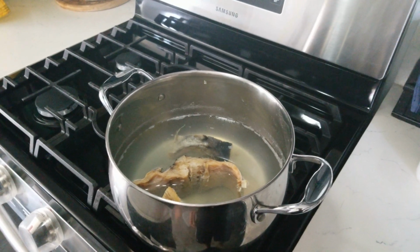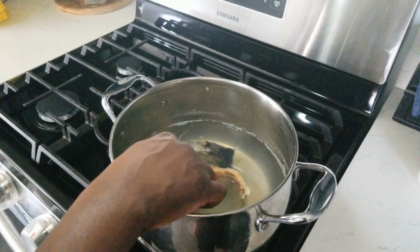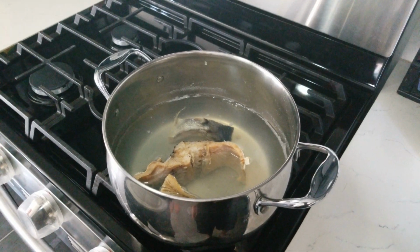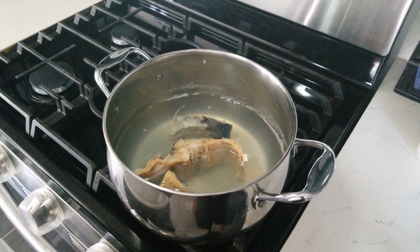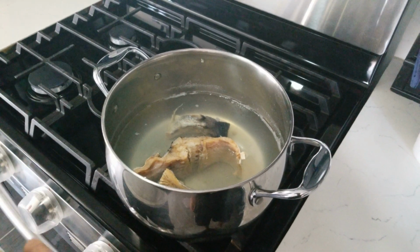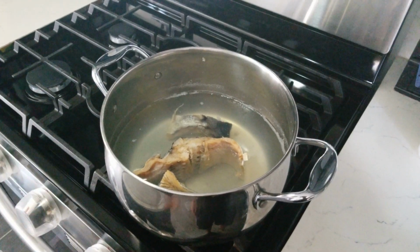So yes, after boiling two times, first maybe for 10 minutes, 15 minutes, I wasn't timing it that much, it's a little bit soft and nice. See that? It breaks up easy. So we're gonna take it out of the water now, and then we're gonna break it apart and take the bones out of it. The reason why we cook it in the water is to get rid of some of the salt, because it's saltfish. It's extremely salty. You want to remove that salt so your food is not extra salty, and it also rehydrates the fish and makes it more soft, the way you add water to something.